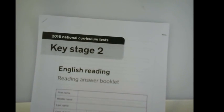And can I remind you that we're practicing the idea that we're in the exam room, so there shouldn't be any talking or communicating with anybody else in the room. You need to be looking towards myself or Mrs. Fox or Miss Barakta and the big screen, and you need to be listening carefully.